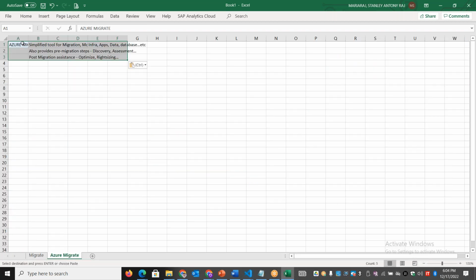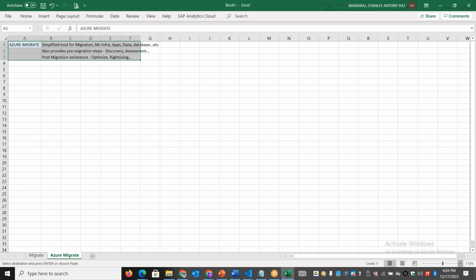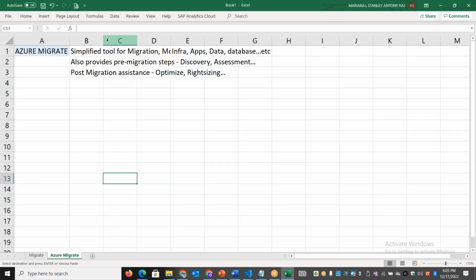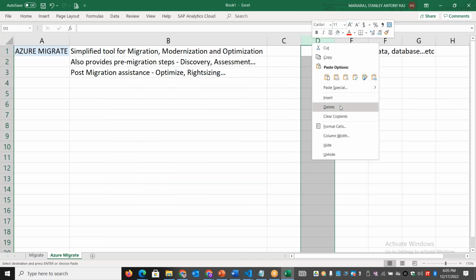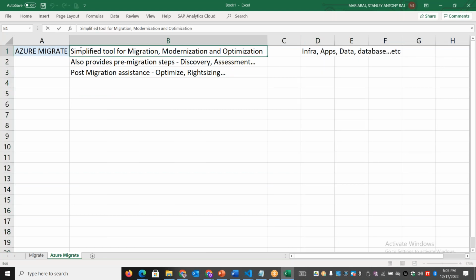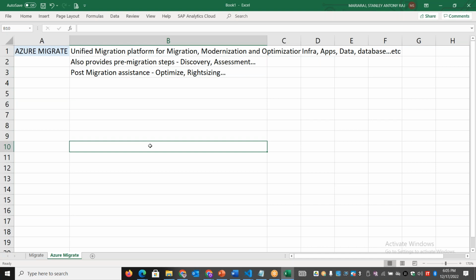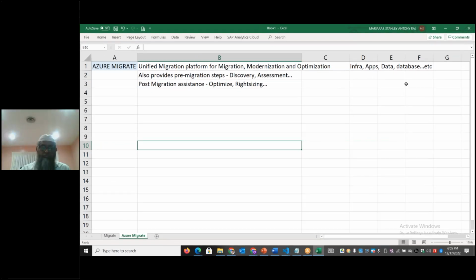We can call it a unified migration platform for all the different areas: migration, modernization, and optimization. And what we are trying to do here is migrate infrastructure, application, data, database, and all those things.